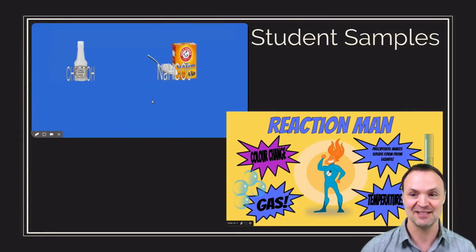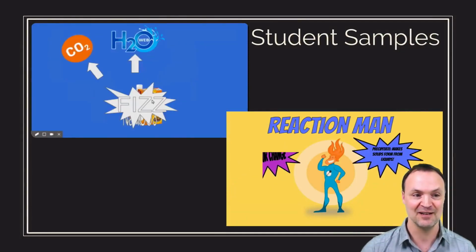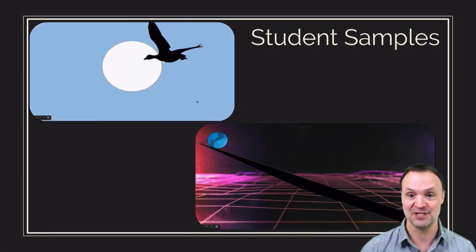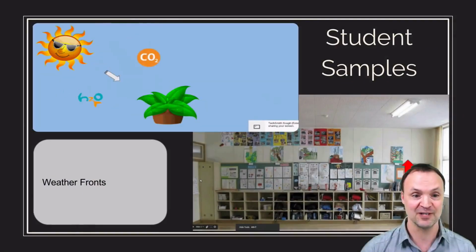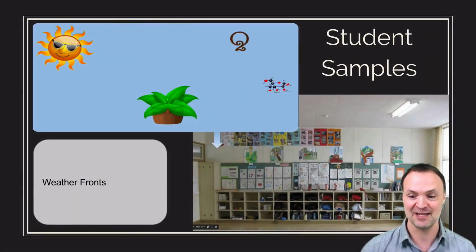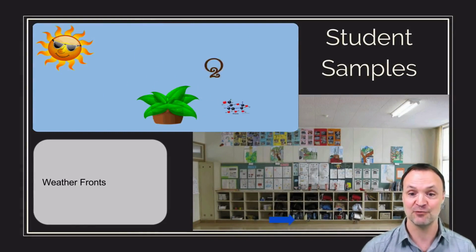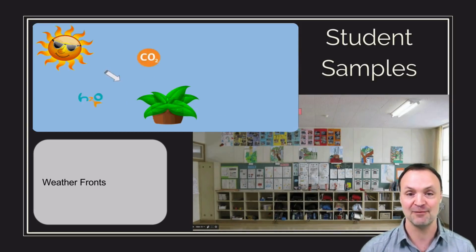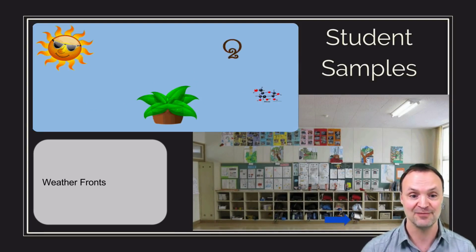You can see again some other student samples here with chemical reactions. With just some other student samples with artwork, with CO2 and how the plant takes in and gives off, a picture of the room to show how air moves around. So there's so many different examples. You could do weather fronts. So yeah, play around with this. Show this to your kids because I think this could be a very easy thing to create some very interesting projects where the kids are going to have some fun.